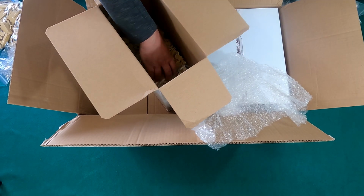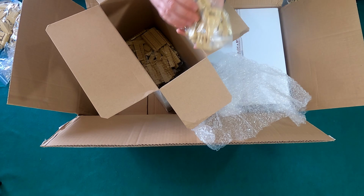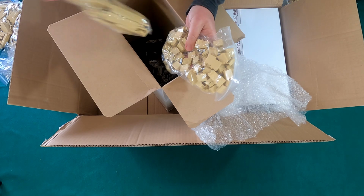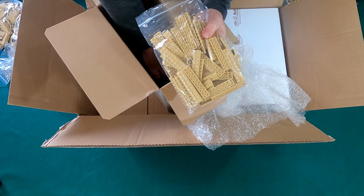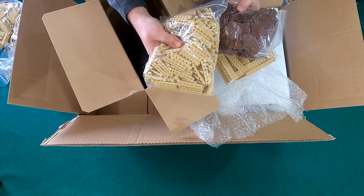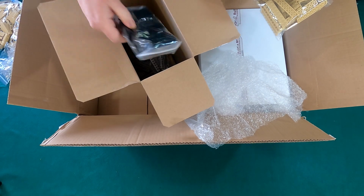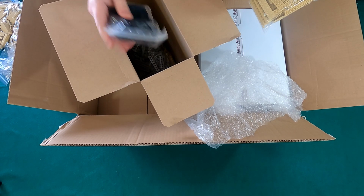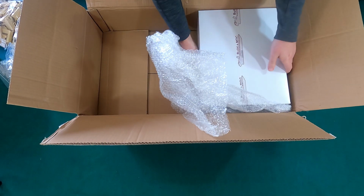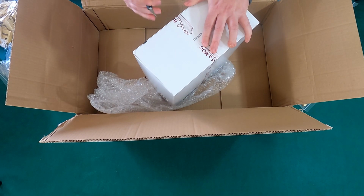some brown 2x6, more beige plates, 2x2 or 1x2x2 beige brick, some more beige plates, some more brown plates, 1x6 beige plates, more Technic brick, and a whole bag full of black tiles. Put that away. Let's see what's in the next one. There should be a big bag of things coming out that I can't wait to see.